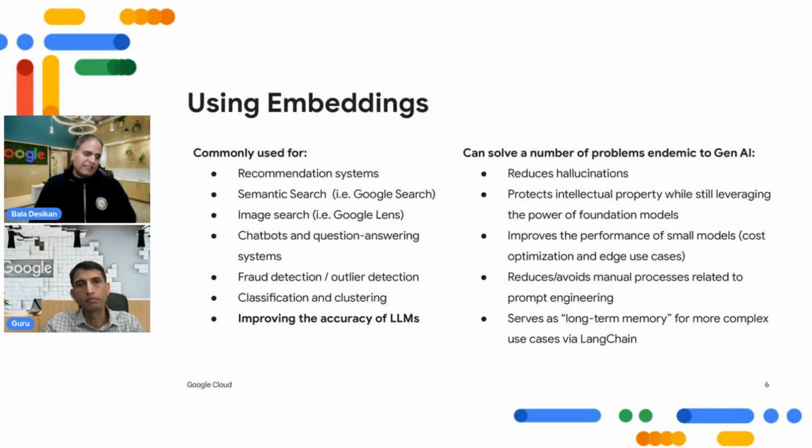And then chatbots and question answering systems. These are more common use cases that you would see. So think of any application that you have, and you want to give that capability to chat with you, right? Maybe they're chatting with you to get a recommendation, or to know more about your products, or to solve a problem, right? So embeddings will provide chatbots with real-time information, and can provide chatbots with your information, which is stored inside of your organization, and can help ground LLMs if you're using LLMs as part of the chatbots, right?